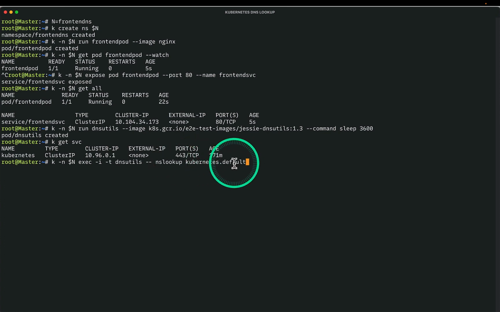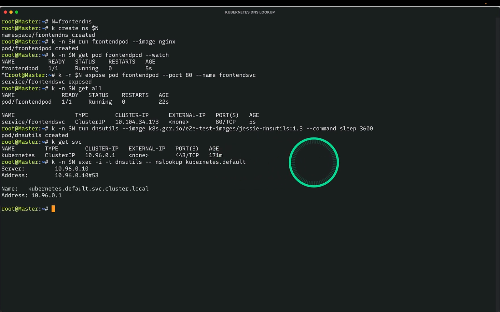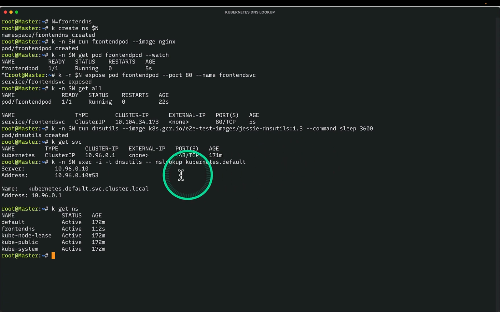You will see we have given default, because the namespace name is default. If I do get NS, we have the default namespace, and Kubernetes runs in that.